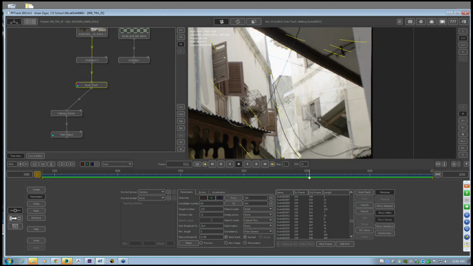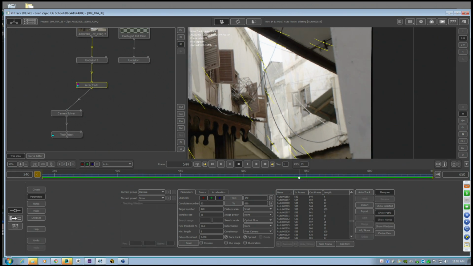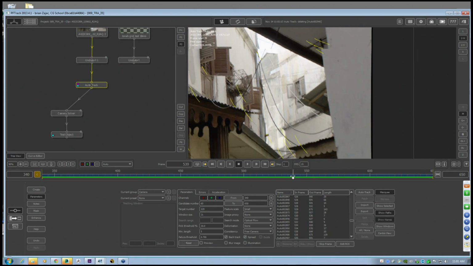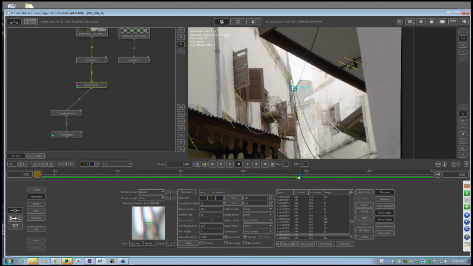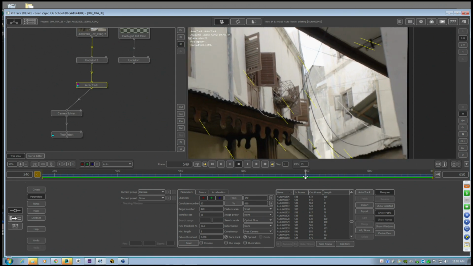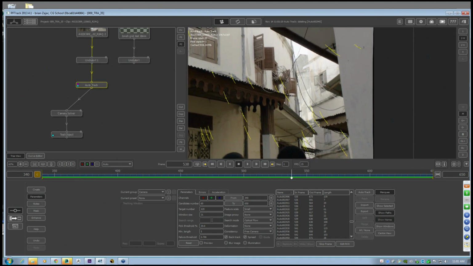Some of these points are quite good. Some of them are definitely not. Like, we don't know that this cable is exactly underneath this thing here, so we need to delete that. I mean, actually, we can see that it's not. Likewise, when cables intersect. Let's just scan the scene for any problems that pop up. Again, that cable intersecting, cable intersecting, cable intersecting.